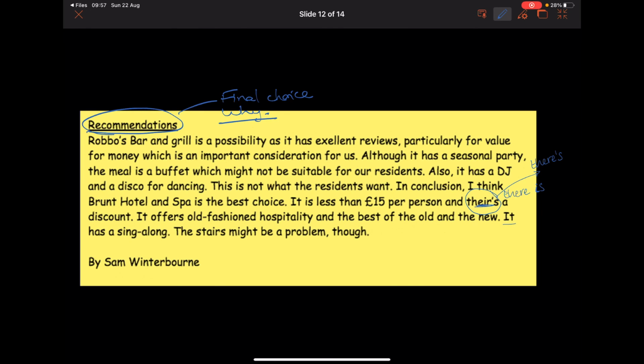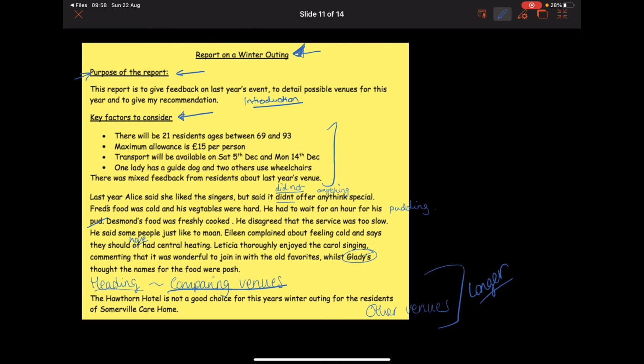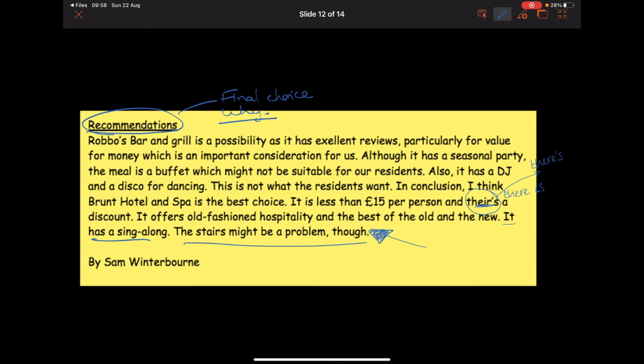Okay, so we've used, I quite like those two short sentences, to be fair. You know, and then again, the stairs might be an issue. They will be an issue. You can't choose somewhere if people have got wheelchairs where there is stairs. Okay, so you've got to remember, try not to miss out any information. This could have been much longer than it is, and I would recommend that you make it longer. You're not going to score all your marks if it's not long enough and you've not used all the information given to you in the question.